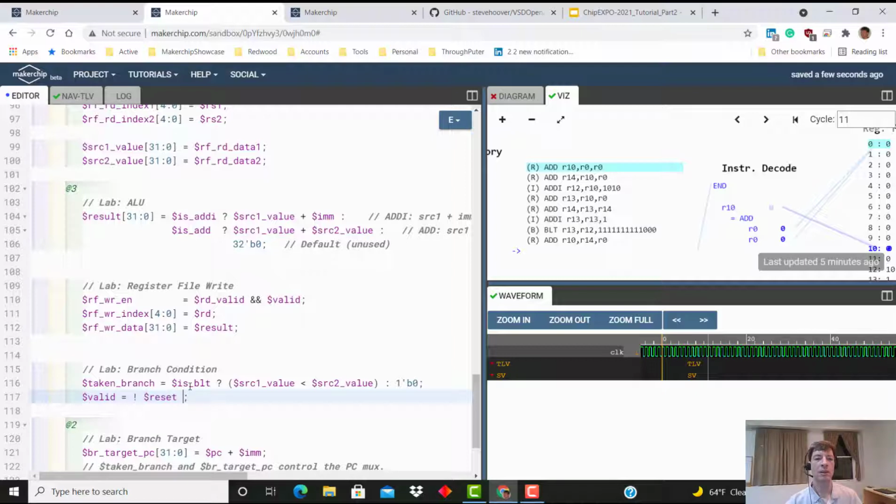Okay, so the instruction is valid, and we'll write the register file if it is not... So it's reset, and it's not a... oh, let's not do it. All right, and it's a valid branch instruction. Actually, let's do valid taken branch.